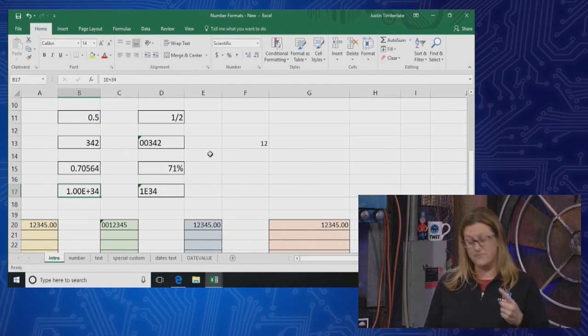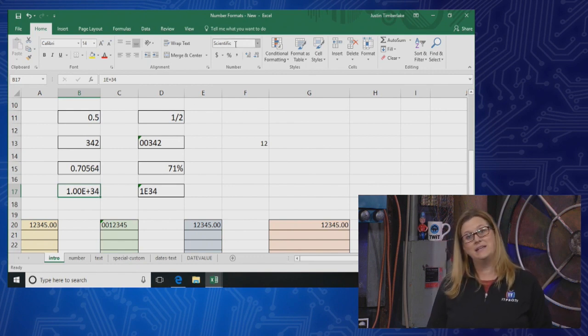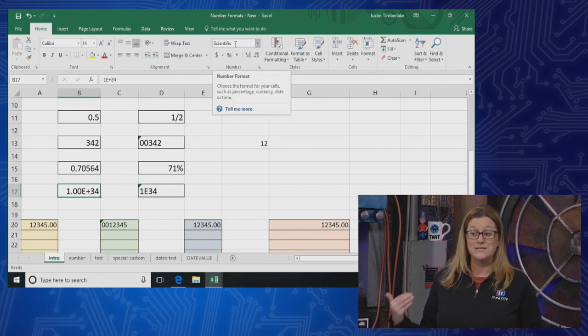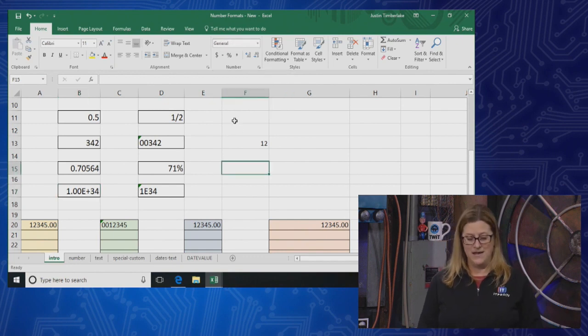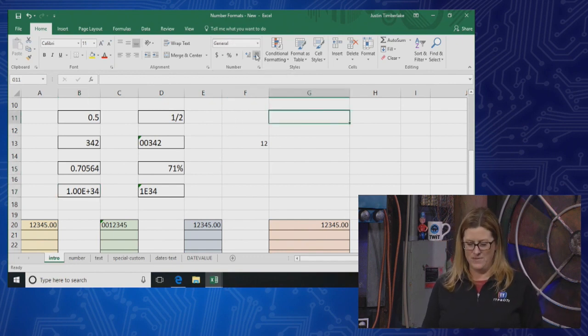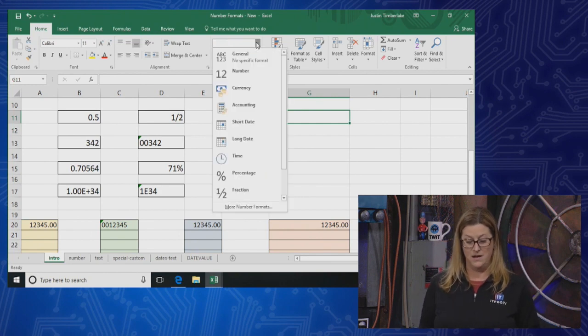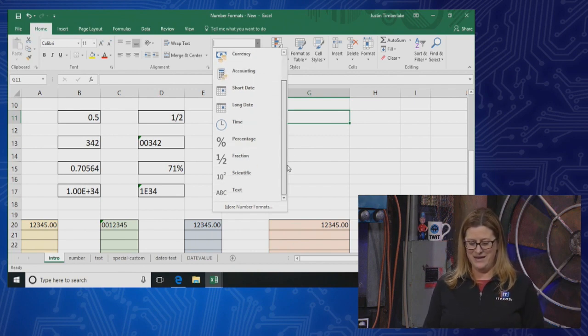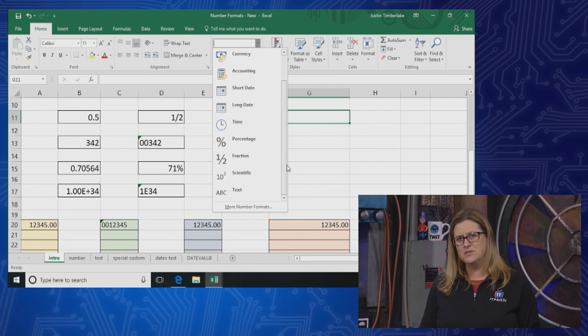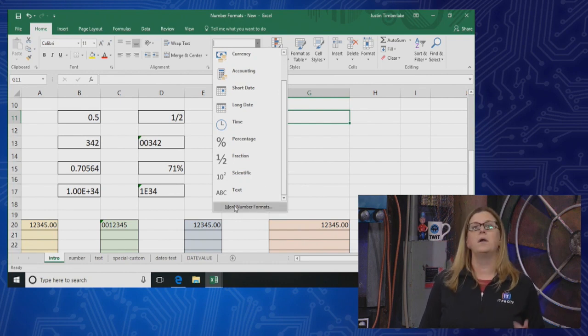I need to know that every cell can be formatted differently. Underlying or raw data is sometimes different than how it's displayed. This is the place that I need to look at for what type of number formatting I'm going to get. And that drop down, so let's just click on a blank cell. I could format this, I can drop this down. There are some that they have just ready to go, the currency, accounting, but just like with anything, I need to have some other options, so you go to the more number formats.